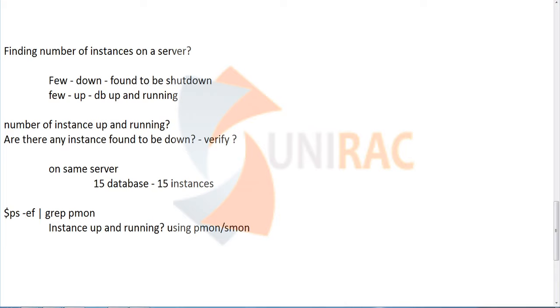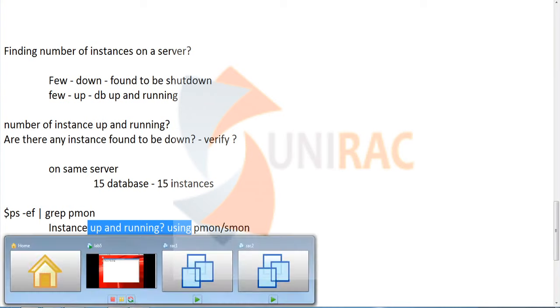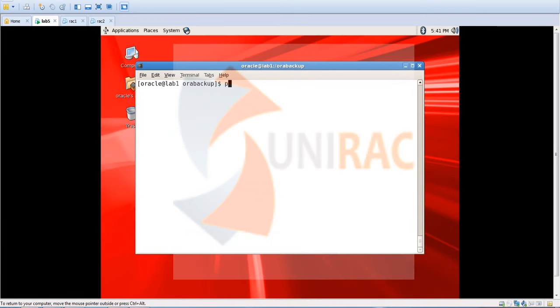But our question is, a few might be down, so how do you monitor and verify? Up and running we can see from the Unix command ps -ef | grep pmon. Now the instance is up and running, in my case only one. But still I say I have 5 instances, while you are saying only one is up and running. What are the other instances? How can I verify?